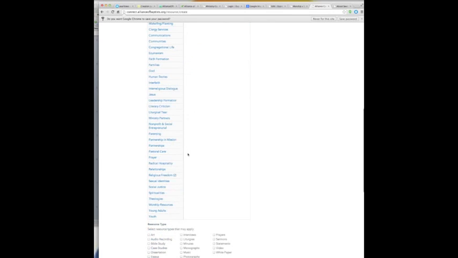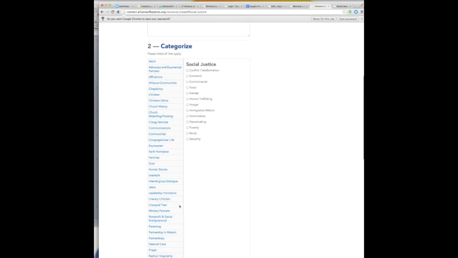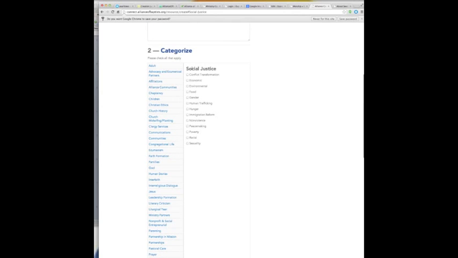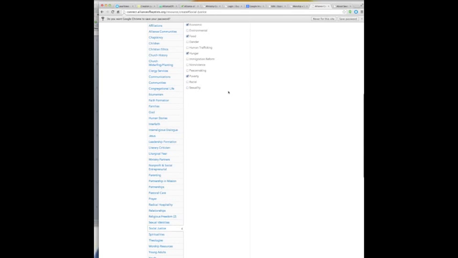So what comes to mind for this particular resource is social justice. So I click on the social justice hyperlink here, and what opens up are different keywords that I can use to associate it with that resource. And I'm going to click on economic, food, hunger, and poverty. And that's how I'm going to categorize this resource.